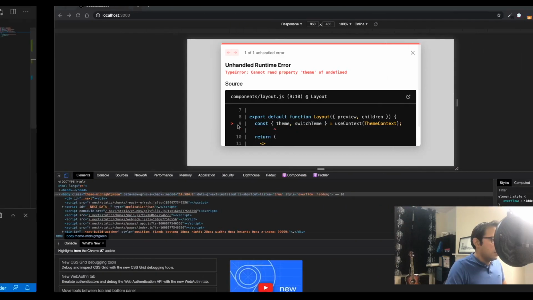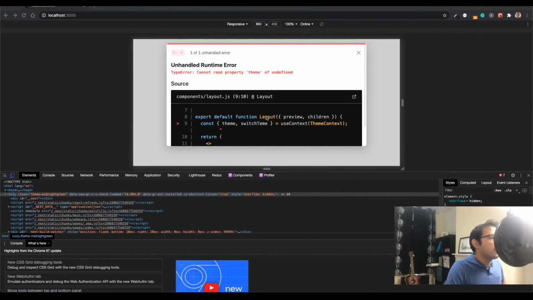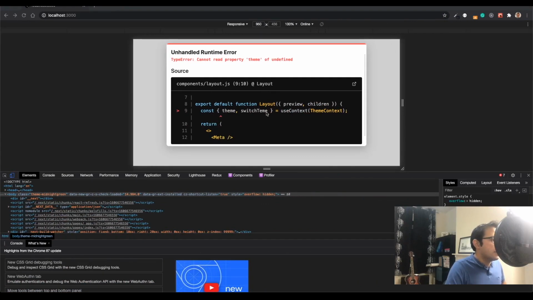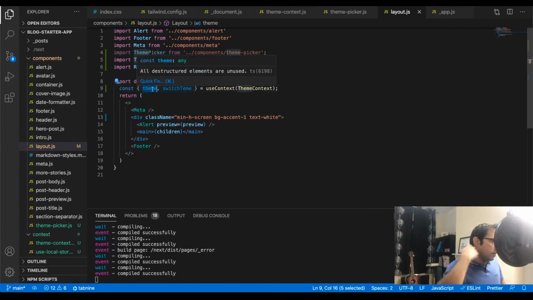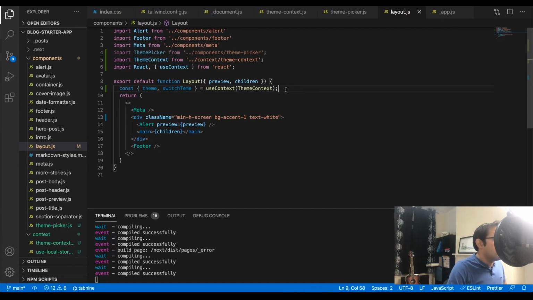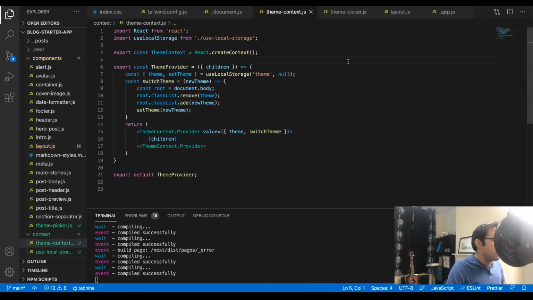No. Cannot export a property theme of undefined. Use context, theme context. I think I made a mistake in the configuration of the theme context.